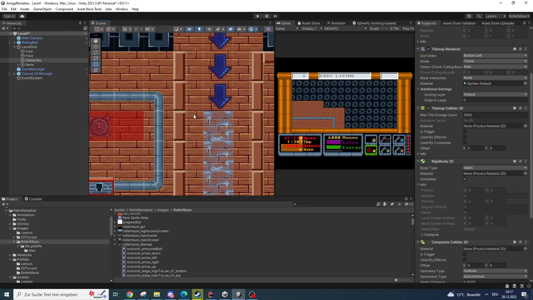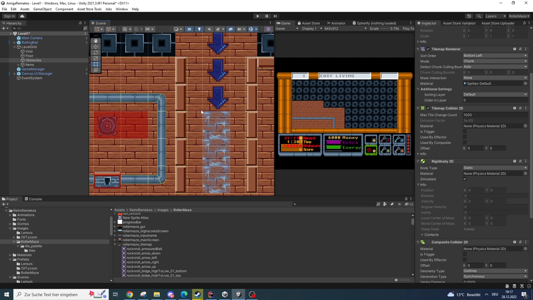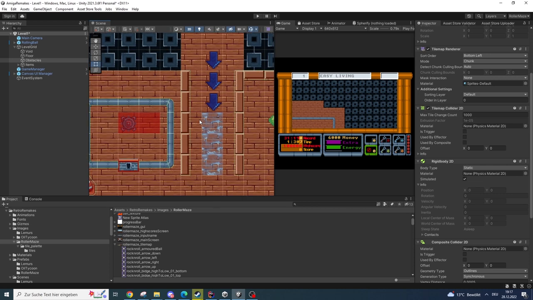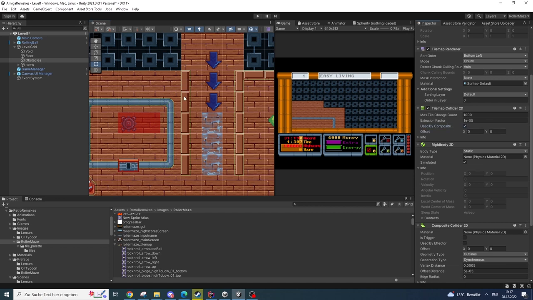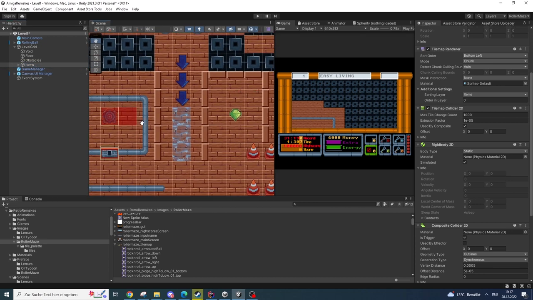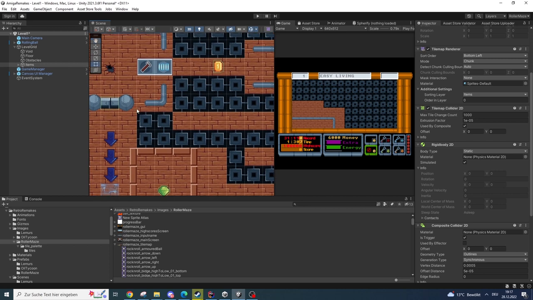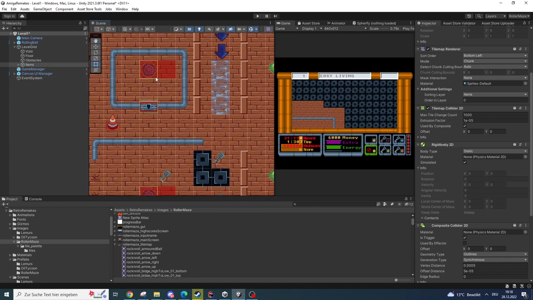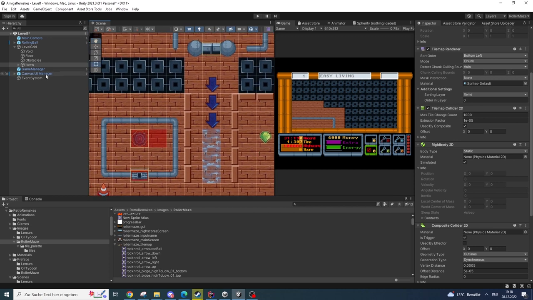And if you paint many tiles, then you will have many colliders, and with each collider the performance gets a bit worse. I think for this kind of game and this map size, it does not really matter, but it's good to know. And since we don't need the single colliders, we can just check it and combine them into one big collider. The next layer we have is the items tilemap. The items tilemap contains everything else. You can go on and add a few extra tilemaps for organization. For example, put the teleporters or explosions we will see in a minute on extra tilemaps. But for my purposes, it was sufficient to put them all in this items tilemap.